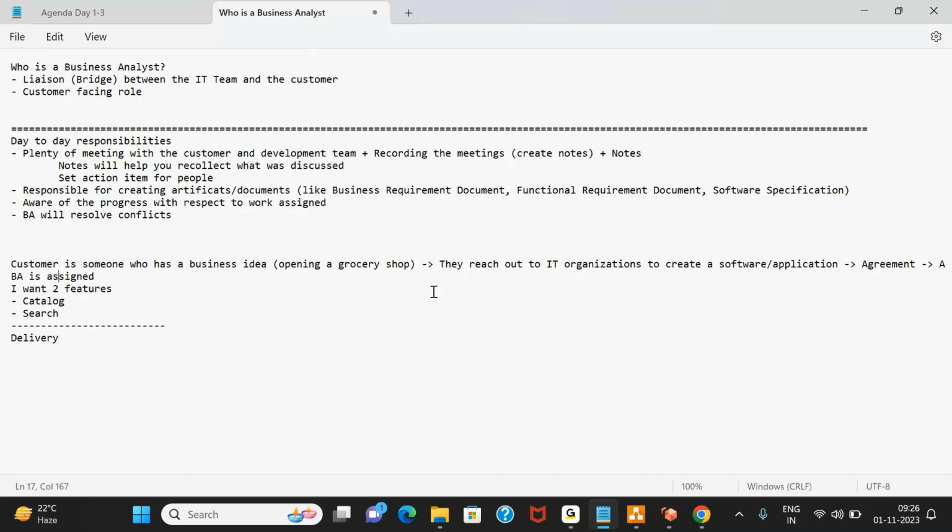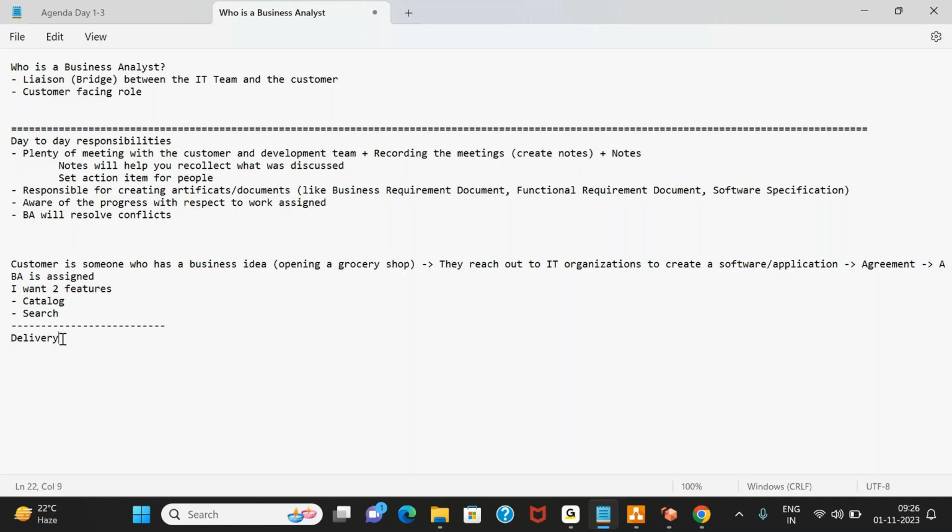While you are creating a software, they came up with a third requirement. So what will happen is, as a BA, you will talk to customer, understand what their requirements are, how they want, but this may lead to a conflict. Why? Because we have agreed that we will create a software with these two features. Now if you go back to your team and say that we want to create a third feature as well, your team will say we need more time.